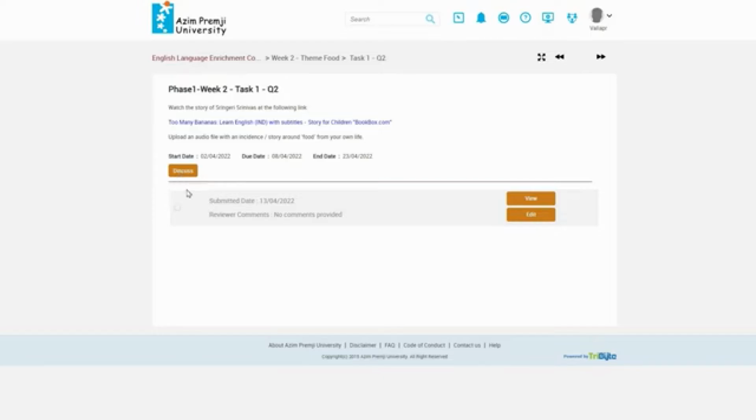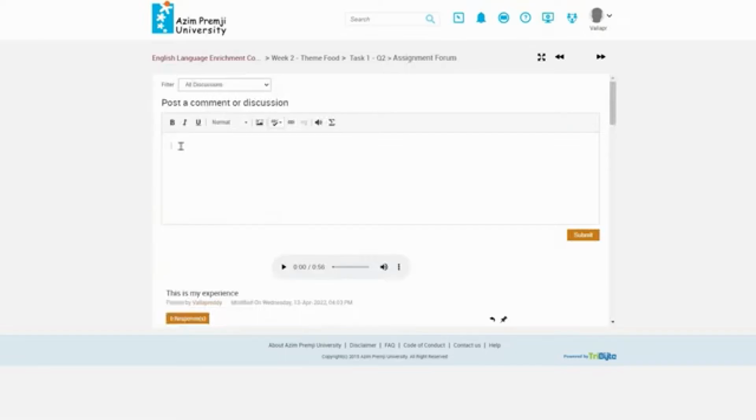When it comes to text responses, click the discuss button and then you will have a space to type. Don't copy and paste because you may get copyright issues. You need to type with your fingers. Whatever information you typed, you can submit by clicking this orange submit button. Then your responses will be registered. All those responses should be submitted before the due date. Don't forget to complete your tasks before the due date.